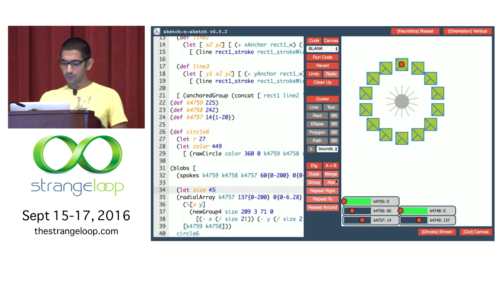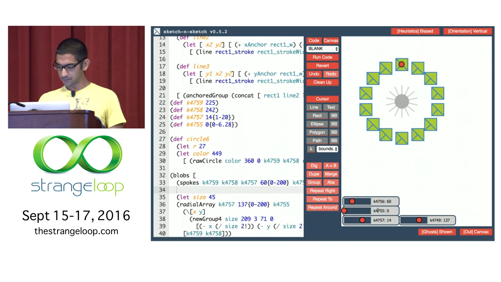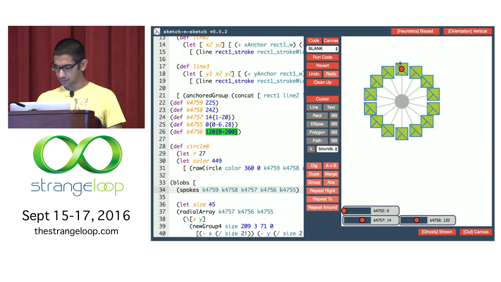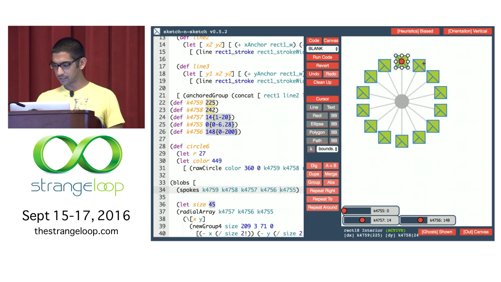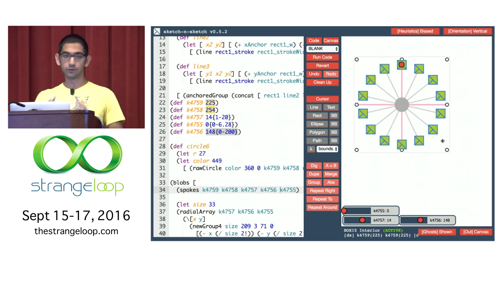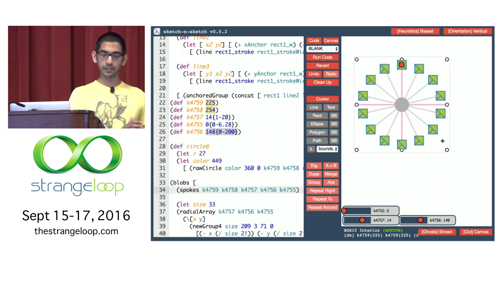What we can do now is make the two separate rotation parameters equal. We'll make the two radius parameters equal. And so now we've locked up all of the arguments for each of the arrays of spokes and the logos. And so now we can tweak all the high-level design parameters that we wanted to, either directly manipulating shapes or directly manipulating sliders.